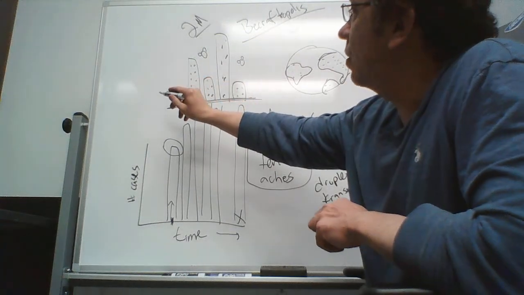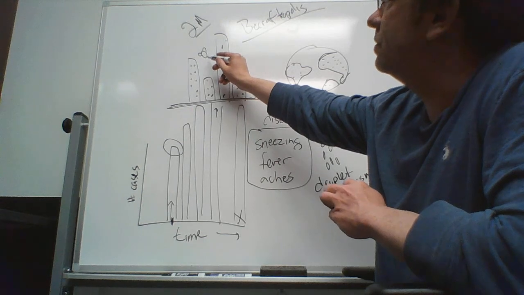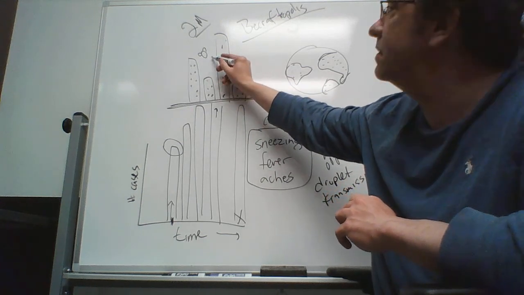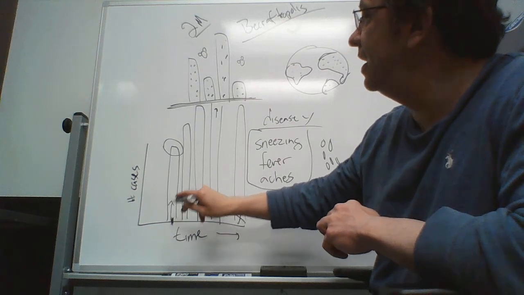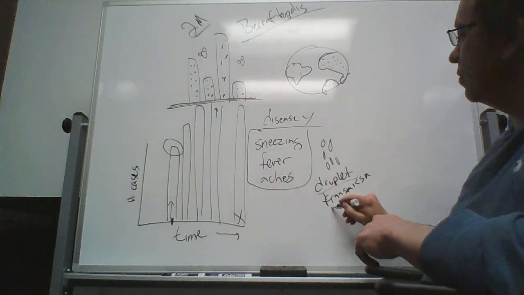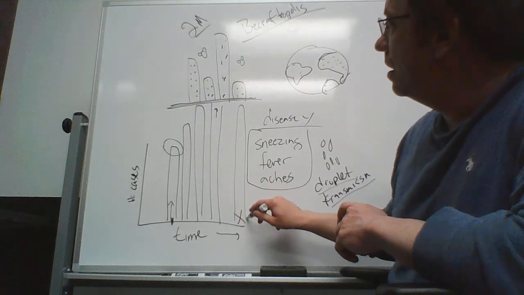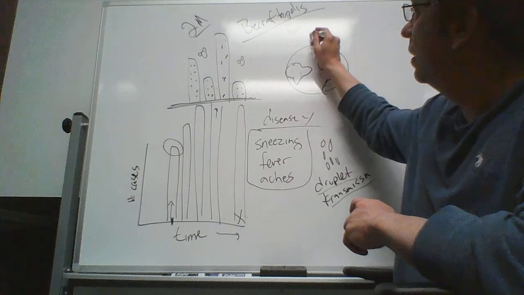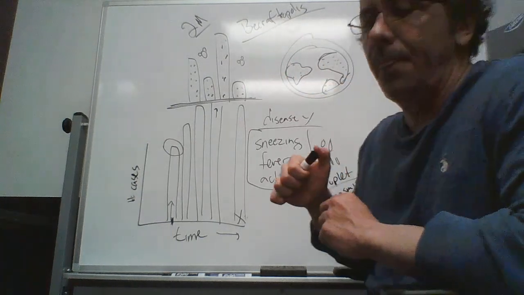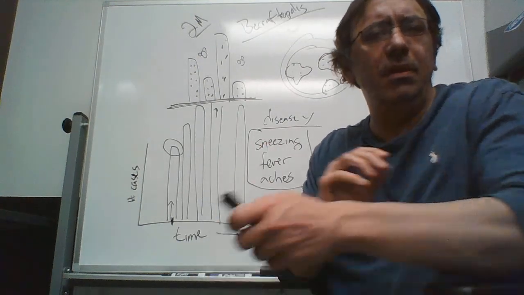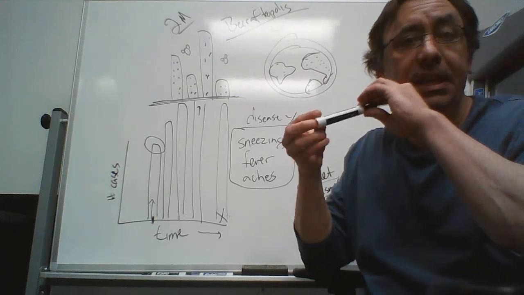So what started at an unknown reservoir was transmitted through biological vector transmission, this mosquito, to the first host. Then it was spread via droplet transmission from host to host to host until it eventually became an epidemic and ultimately a pandemic. So hopefully that'll give you a little bit of an idea of what kind of questions to expect on the quiz and the test coming up.